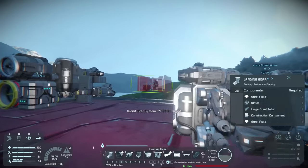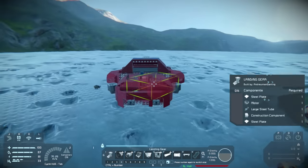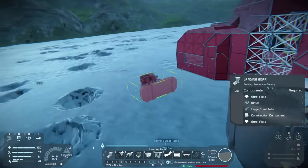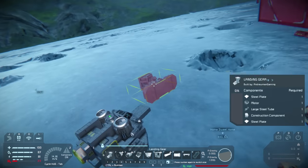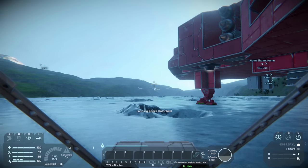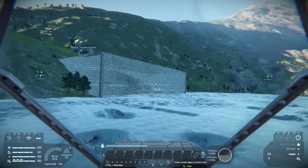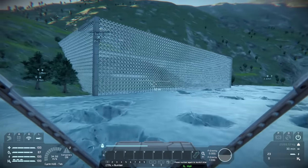All right, we're ready for our mission, which is going to be literally to lift the thing up, to put the stuff on, and then to bring it back down. And hopefully it doesn't crash into our poor little ship. In fact, I think we're going to move this, because I don't trust my flying. This thing is so super easy to turn around. I think we're going to move this a little bit closer.